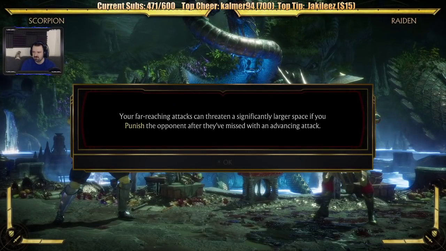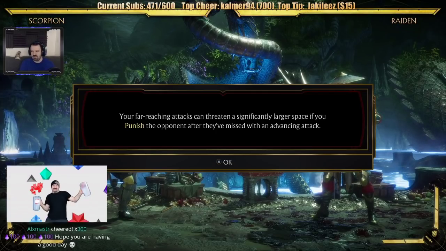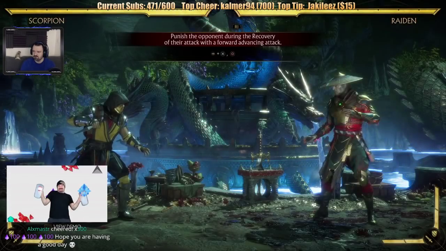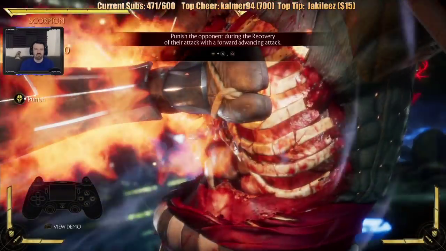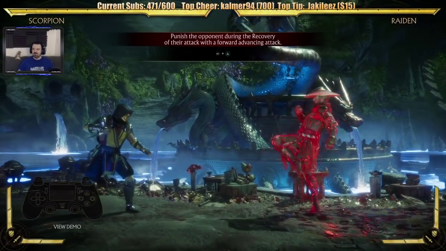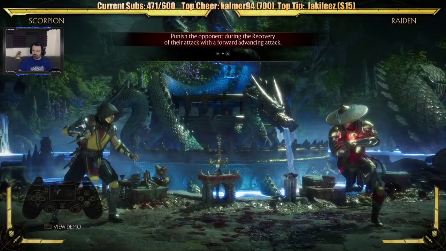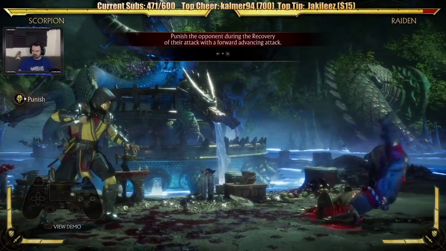You traded. Your far-reaching attacks can threaten a significantly larger space if you punish the opponent after they missed with an advancing attack. Oops. Nope. It hit the tip of his fist. I gotta punch the opponent here. There you go. Nice.